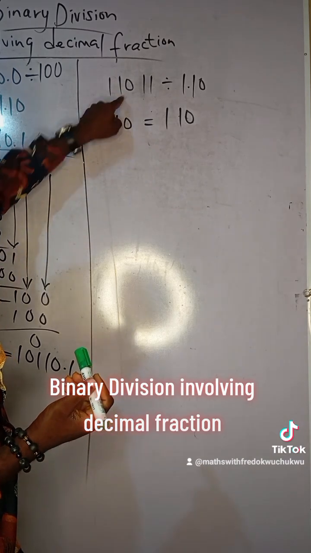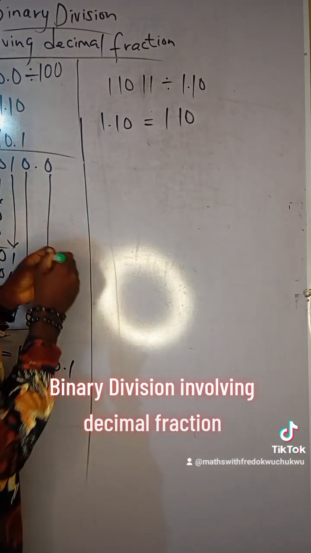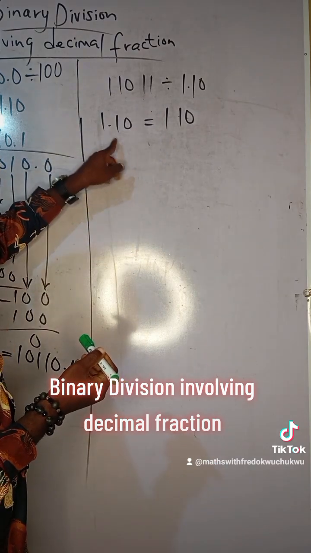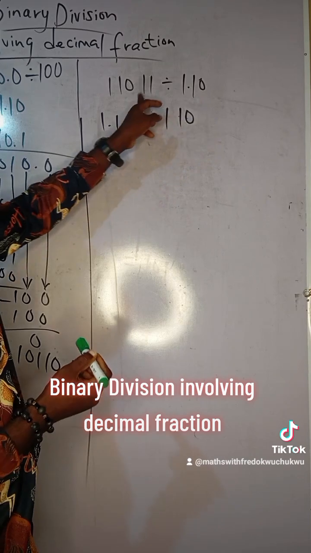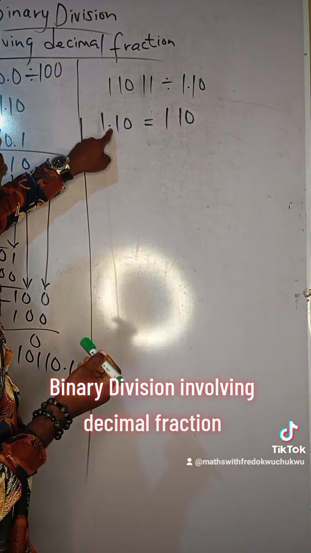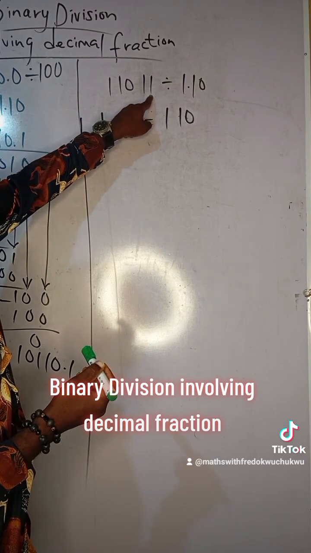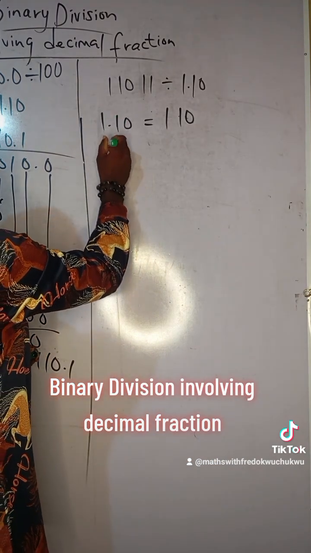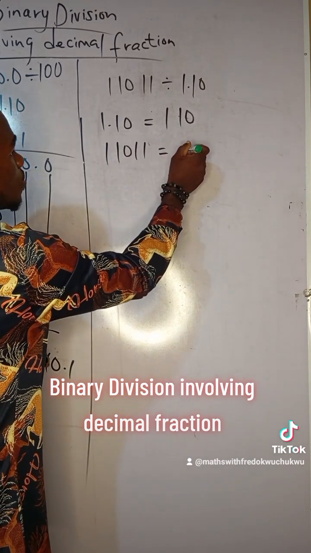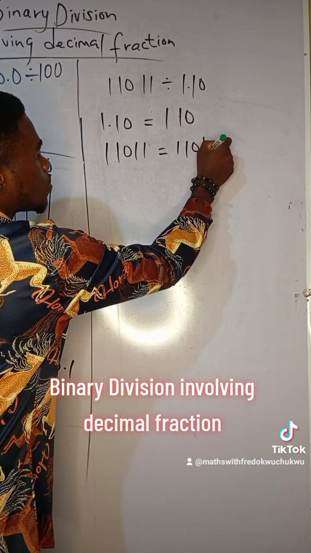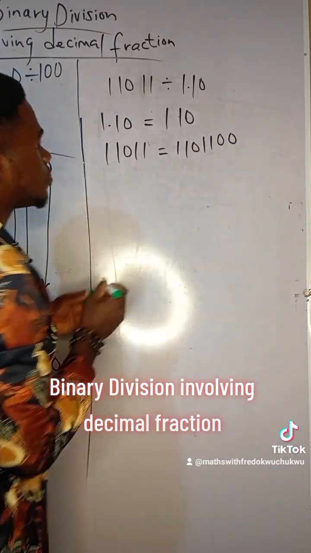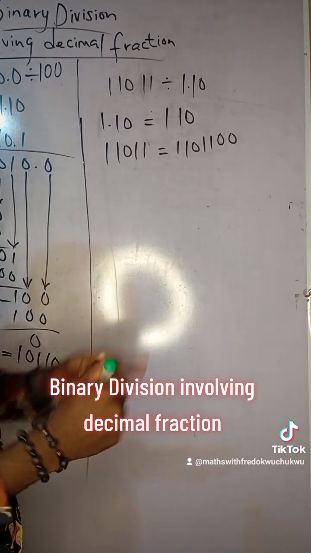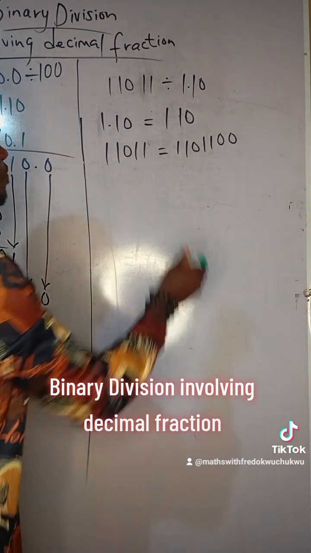Now you do the same thing for your whole value, which was 11011. You just add extra two zeros because what you do to your divisor, you do to your dividend. So since I multiplied by 100 here, it's just like you're adding two extra zeros here. So this one now becomes 11011, then two zeros, 00, because I multiplied here by 100, so I need to add two zeros to balance. Now that it's balanced, we can start our division.